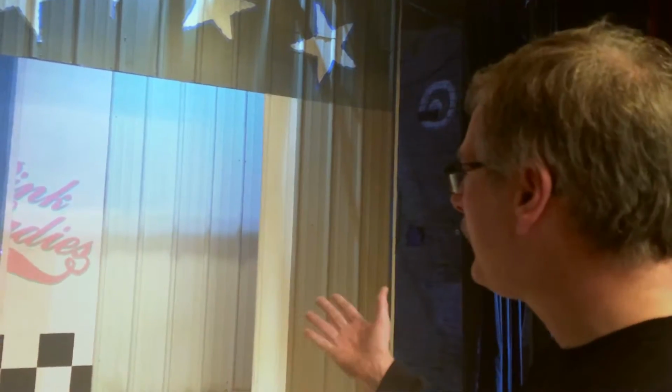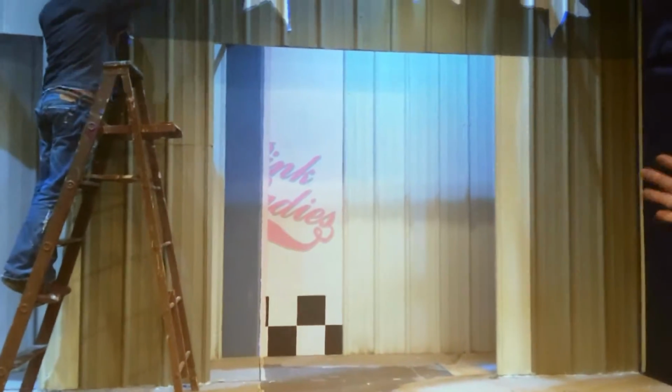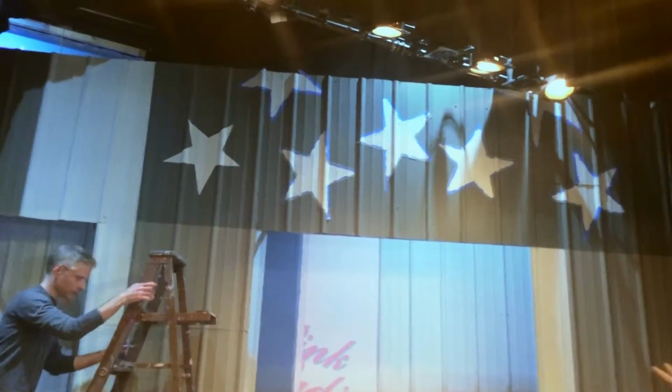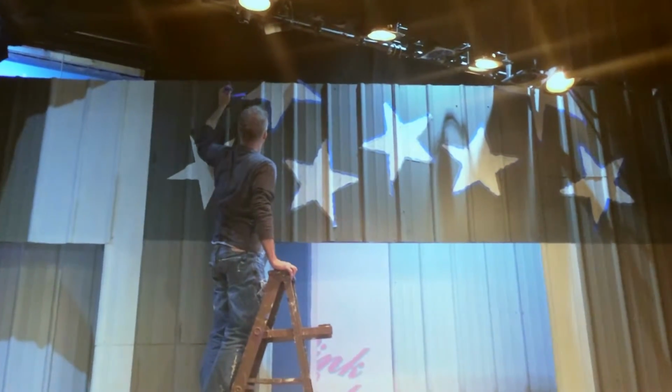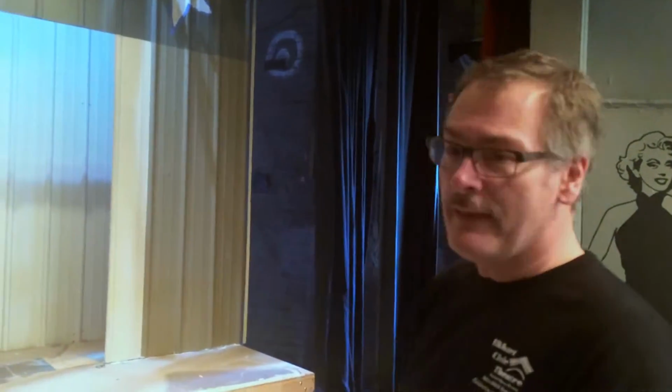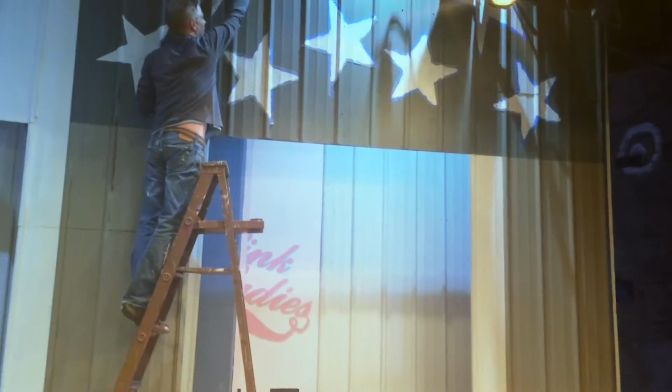Another feel was with these doors that are cut in, which will eventually have things in them. They'll slide in and out as the show goes on. With the siding behind as well, if you look at it dead on, you will see the stripes continue. But anywhere else in the auditorium you will get a slightly off-kilter feel. It will always be just slightly off, because the lines will never line up straight with the front wall. That was also the feel, that everything's just a little off balance. It's a psychological thing.